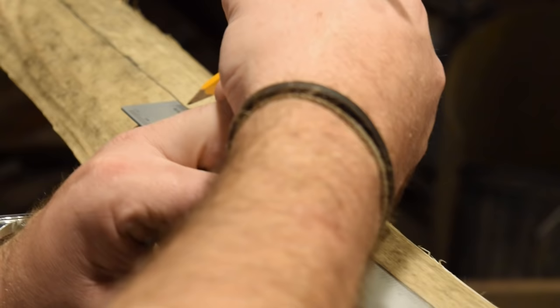You want to be mindful about your grain around your handle specifically, because as you move in, if you tear out, it'll go into your upper or lower limb. So work about halfway through, and then we're going to flip it over and we'll work on the other side.